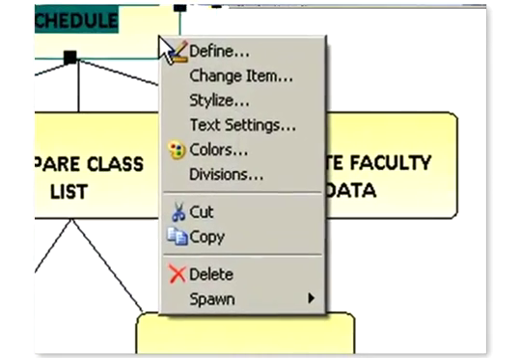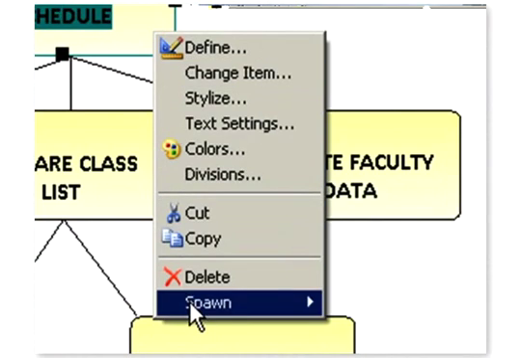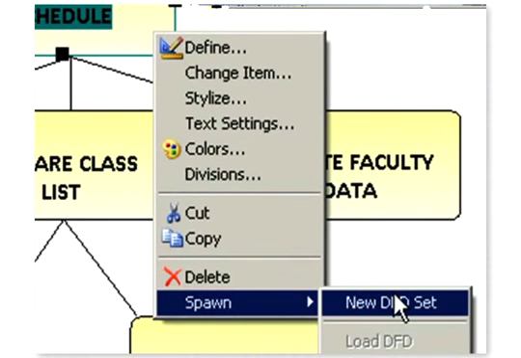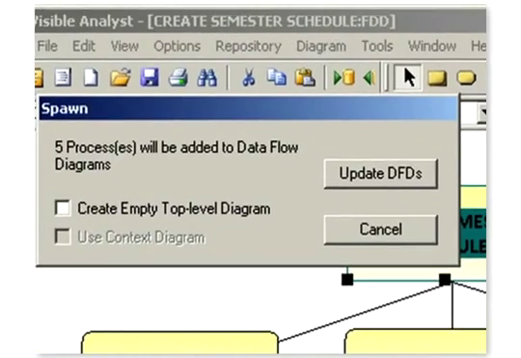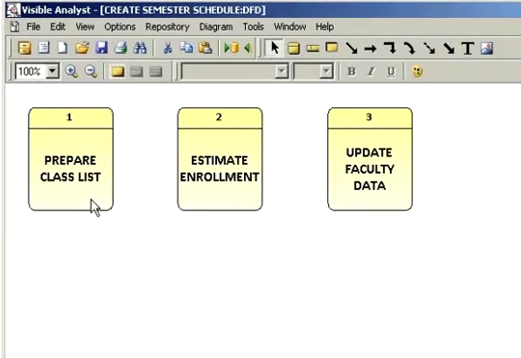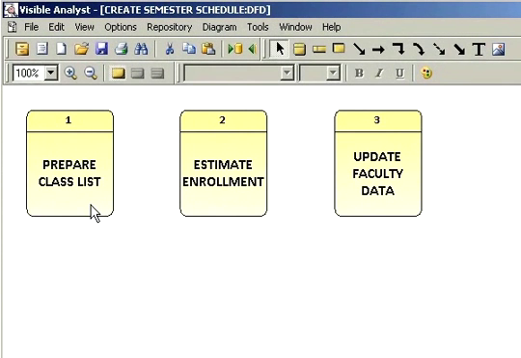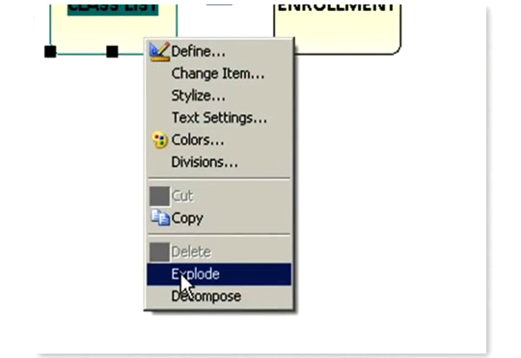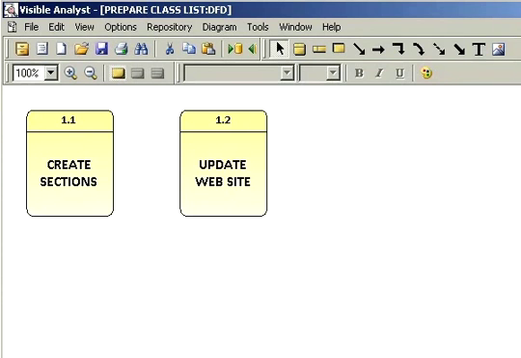Now we'll right-click the top-level function to spawn or generate a set of data flow diagrams. Here is a new DFD that shows the three main processes. When we explode or expand the class list process, we see a lower-level DFD that shows the two subprocesses.